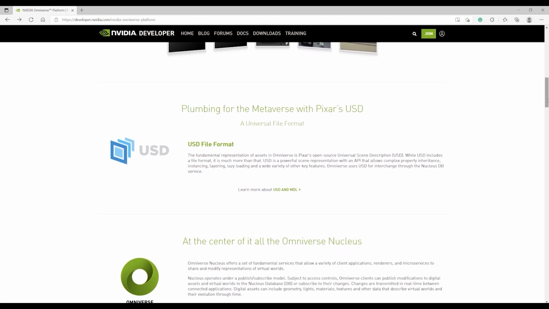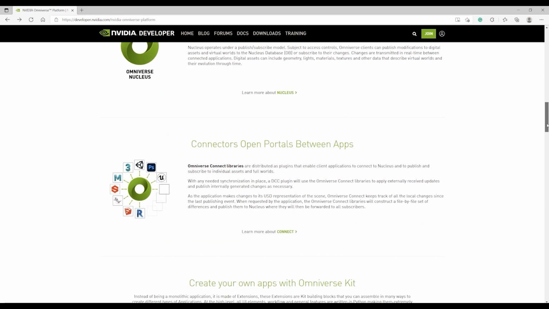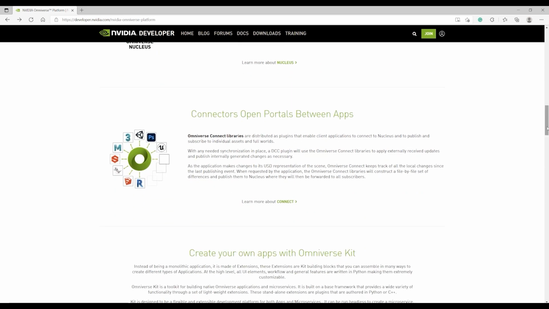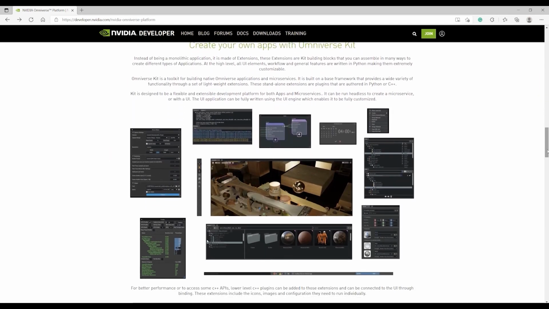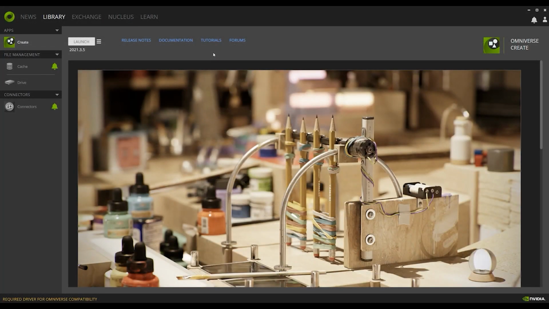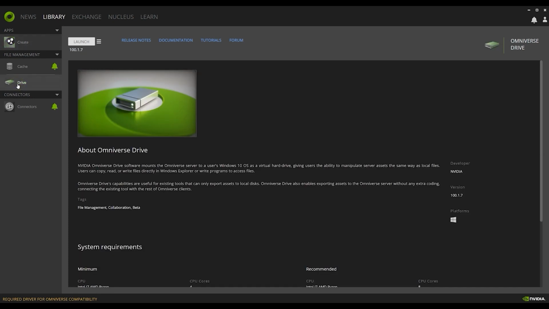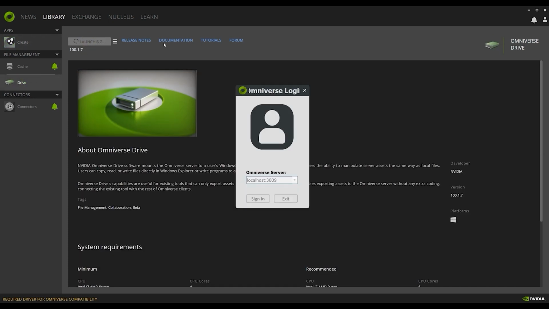Before you get started, you want to make sure that you have all of the apps installed that we're going to use. If you're not set up yet, please check out our Getting Started tutorial on iClone connectors, which you can find by following the link in the description. Once you have everything set up, then just launch the drive to create a virtual disk on NVIDIA Nucleus, which will allow us to use the Live Sync function in Omniverse.